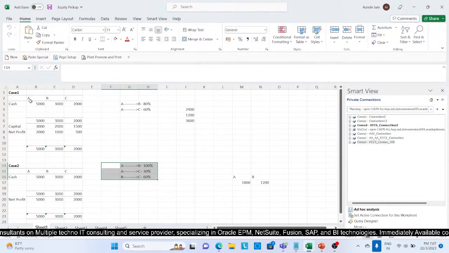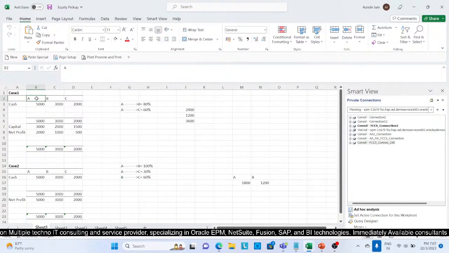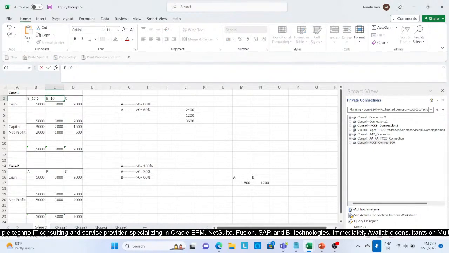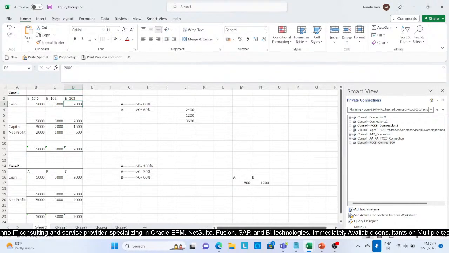We have 3 entities, A, B and C, but I have taken it in my entity as East 101, East 102 and East 103. So these are my 3 entities, and these entities have been marked as intercompany.